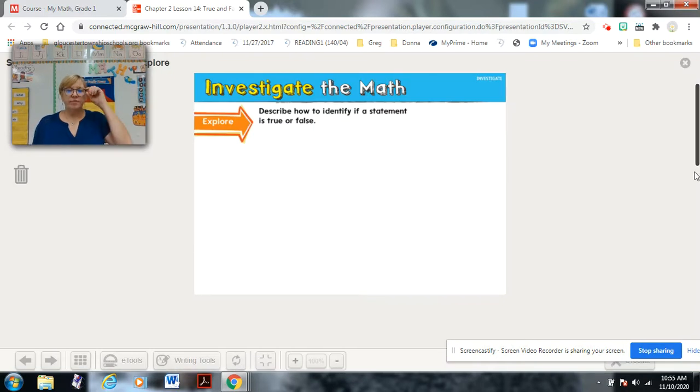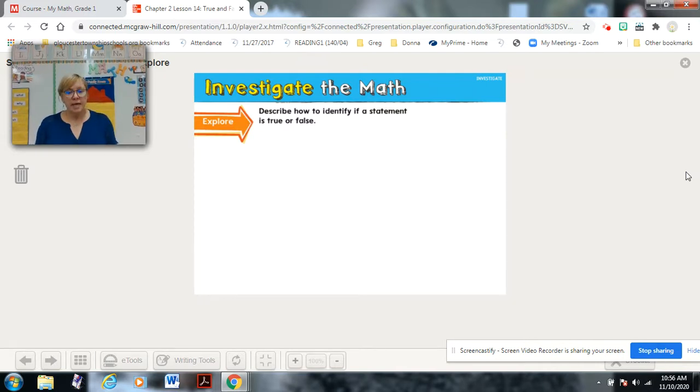Now, we're going to do a little bit of investigating. How would we identify or notice if a statement is true or false? What do you think we would have to do? Well, you look, right? Like I said, my blouse was brown. It's not, or blue. It's not brown. Okay, so we would look and see. Okay, brown would be false. Blue would be true. I would have to figure something out. Okay, if somebody said that Mrs. Carmy is taller than me, we would have to stand next to each other and check to see if she is or not. Actually, that's false, just so you know.